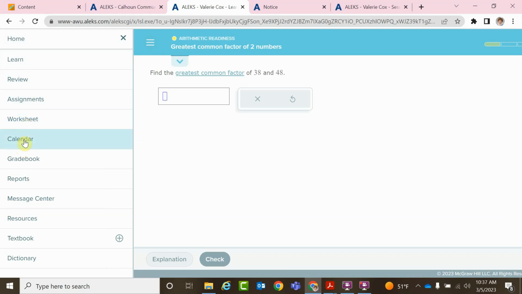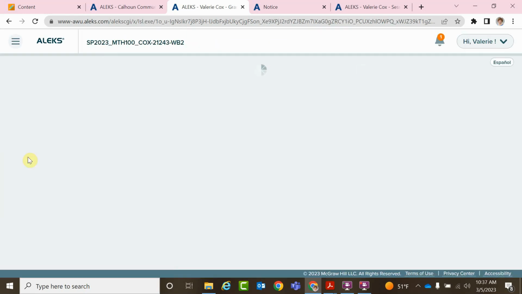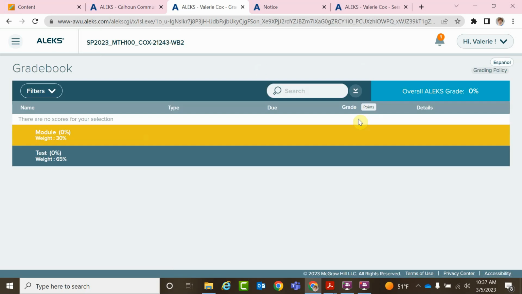My calendar is more accurate because I've got everything in my calendar. This is just the due dates in Alex. When you click on grade book, it's going to give you your grade book, and I know that this one is very accurate. Right now, I don't have a grade at all because I will not have a grade until that homework is due on March 16th. Then I'll start having an overall grade, and it will give me grades per chapter. And then it'll continue to average your grades as you have due dates.